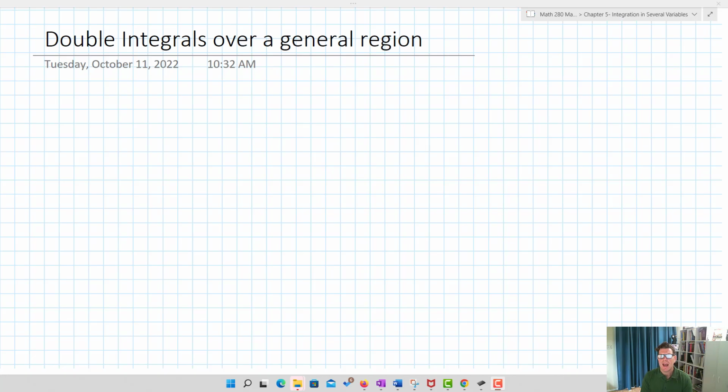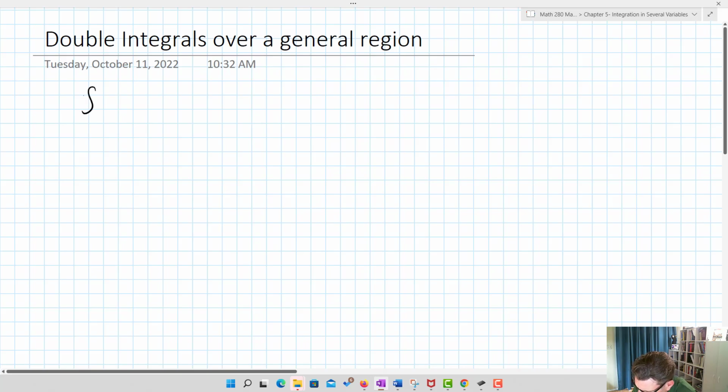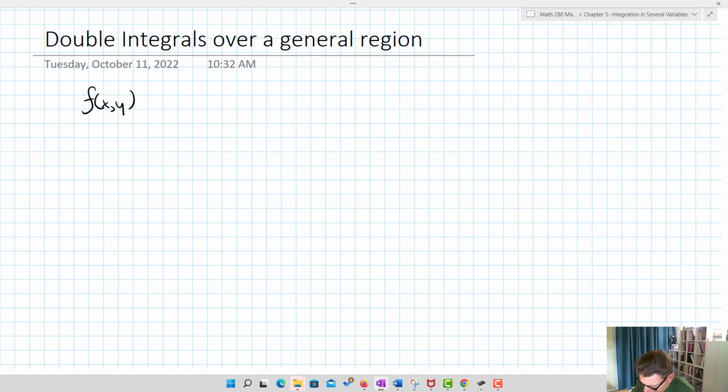We'll start out talking about the region over which we're actually going to be taking that double integral, the region for which we're going to find the volume. First, we've got a function, f of xy. f of xy is some function, and it is going to be defined and integrable, that is, we can take an integral of it over our chosen region. So we actually can do that.